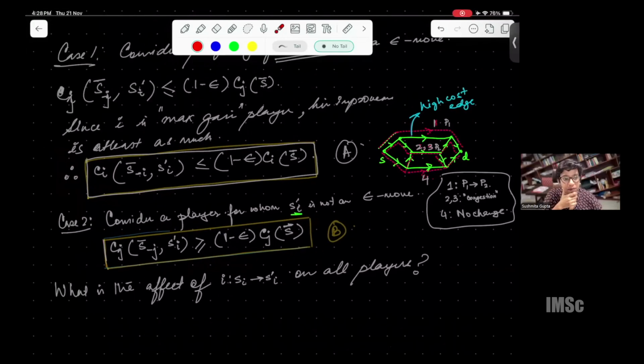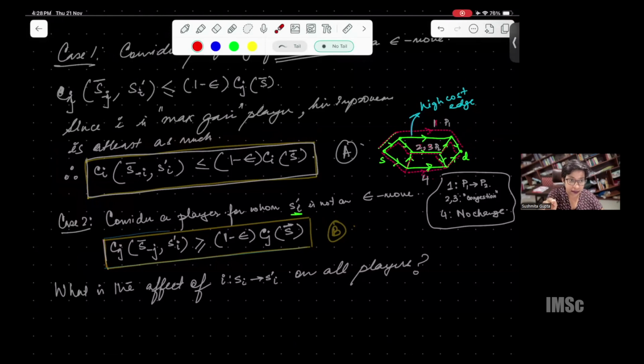Was this the cause of confusion? What this strategy S prime i means in terms of j? If so, then I'm sorry. This is a simple matter. It's just that these are representing path choices, and all paths are available for everybody. This is where the single source, single destination assumption is so important.